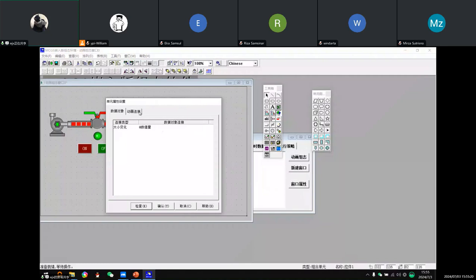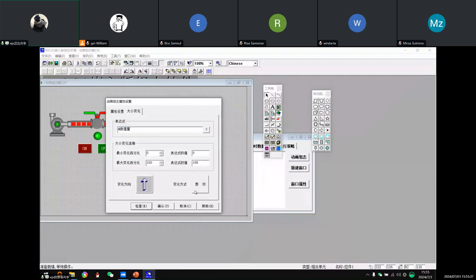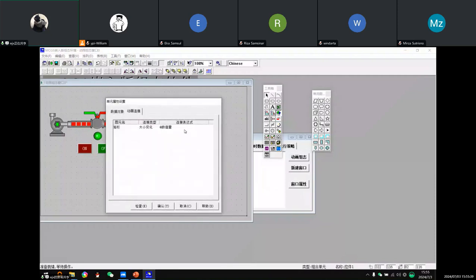So we click here, animation connection, and first we click here, and there is a toolbar, and we click here. We click this one to select the variable.